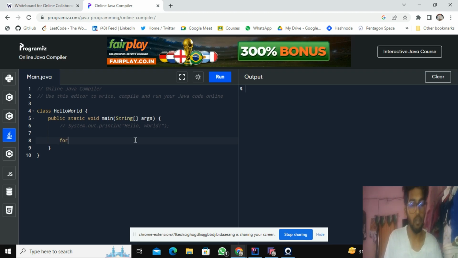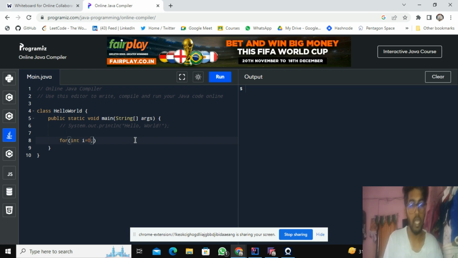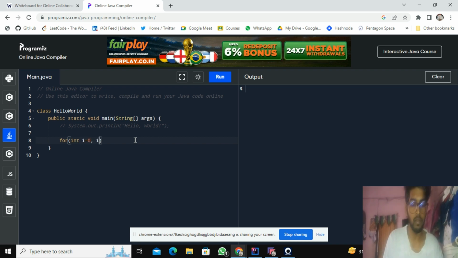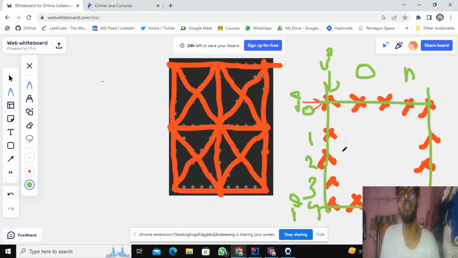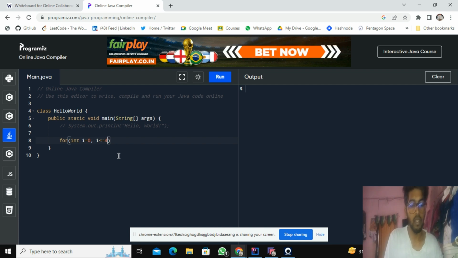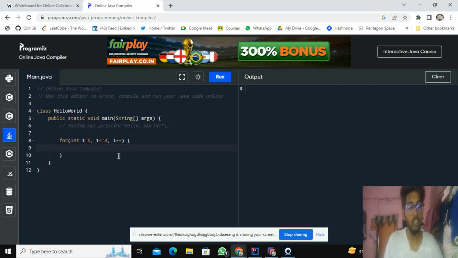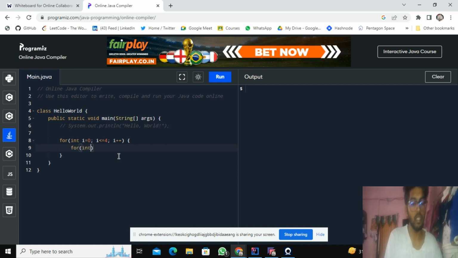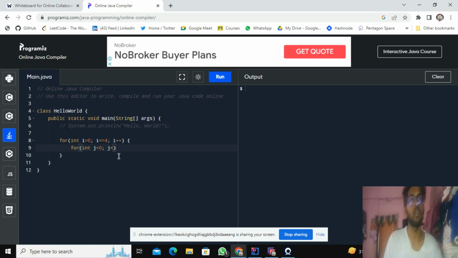Let's say for i starting from 0, and it will go till 4, and here we'll increment it. Now here I want a nested loop as well, so the terminating condition is the same, 4, and then j plus plus.